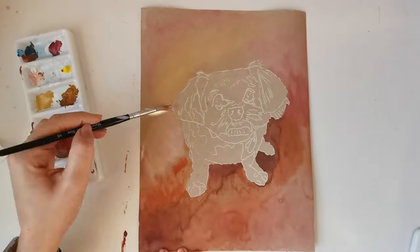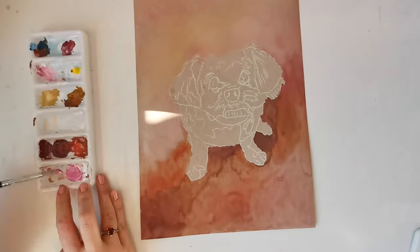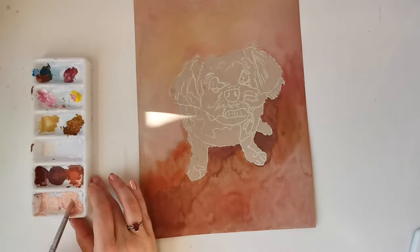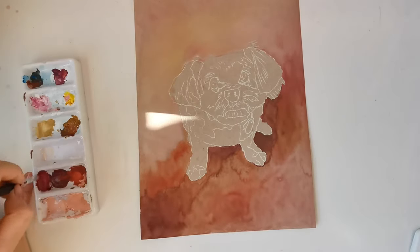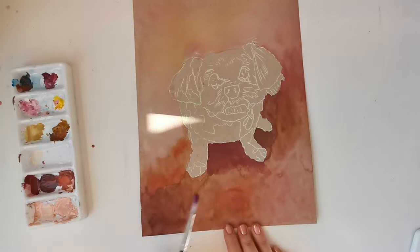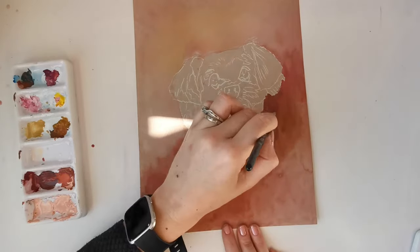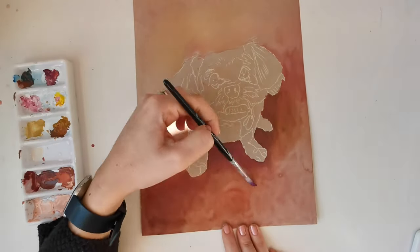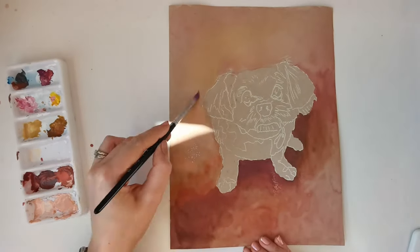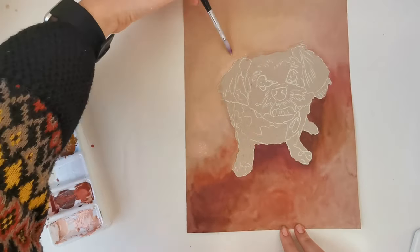As you can see, I like to mix my colours before I start applying them to the paper. I've got a few different tones of colours in the background and I'm just applying them in layers, working all the way around to see how things look. I'm always looking at the effect of colours next to each other and the tones. I'm not being too fussy at this point — I might make some little mistakes which I can pick up again with a tissue. I'm just trying to get the tones in there really at the moment.